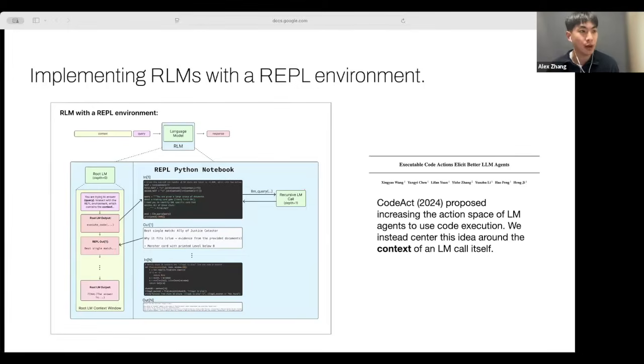Because the pitch here is that we should never really have limitations regarding context length or context rot. What this means is that we should deal with this in a slightly different abstraction, because you don't need an individual model call to take in all of the context. But at the same time, we want to think in this lazy way, where all we care about is feeding in the full context. We don't have to deal with it or partition it in any way. We just feed it to a model and it has a way of dealing with it itself.